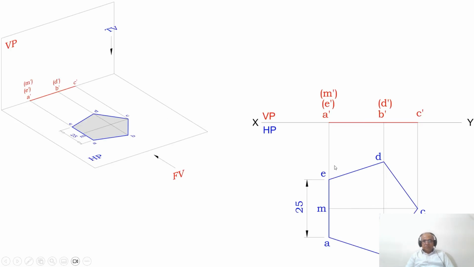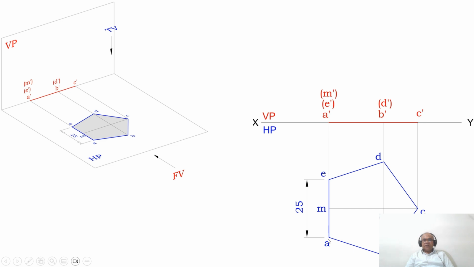So once you do that, now we will go to how it can be drawn in the sketchbook. First we will draw the XY line, and you mark VP and HP, and you measure 25 mm on the sketchbook on the grid, and you draw a line of 25 mm, and you mark these points as A and E. Then by using the protractor with A as center with respect to AE, you measure an included angle of 108 degrees and then draw an inclined line. Similarly, with E as center with respect to EA, you measure an angle of 108 degrees, which is the included angle, then draw an inclined line.